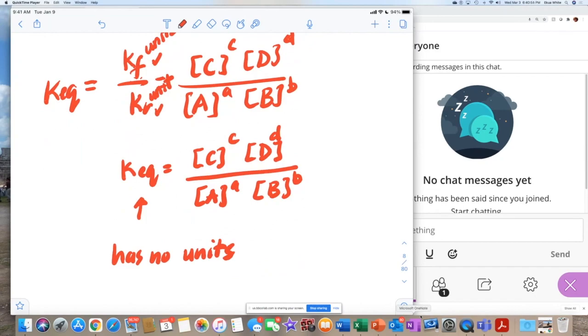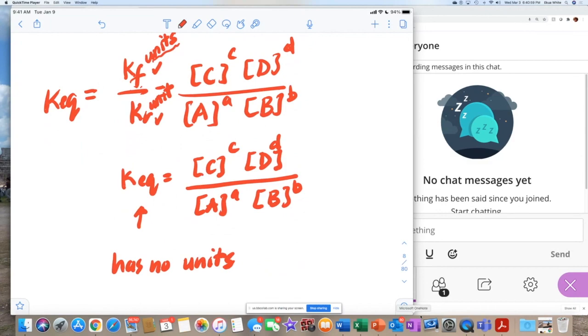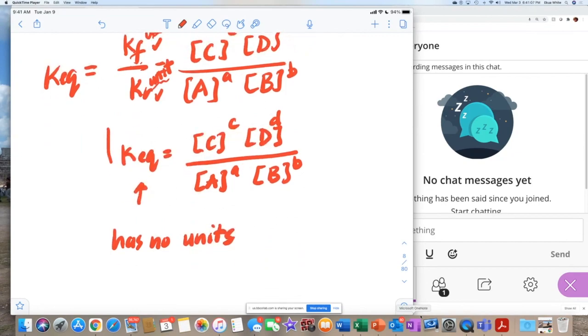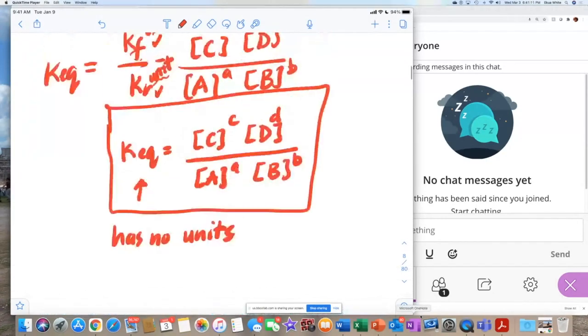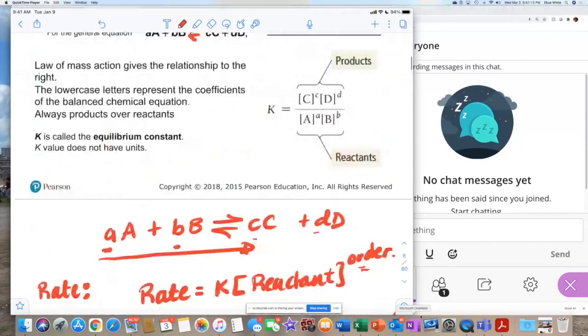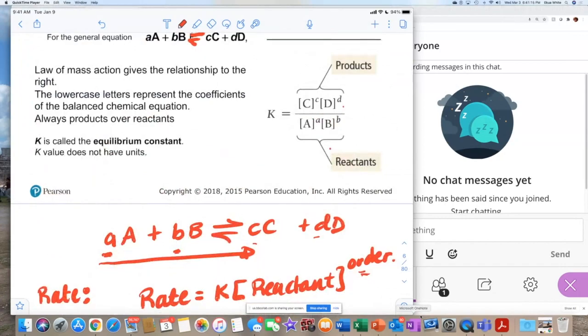But why memorize it when you can logically see that the units up here cancel out with the units down here, thereby rendering K equilibrium unitless. Such beautiful work. It's a beautiful conclusion, right? The way they present it here, it's like this, and then K in the state has no units. I'm like, but where'd you get that from?